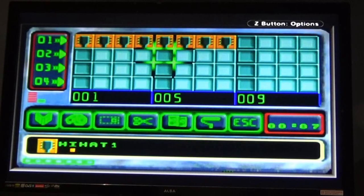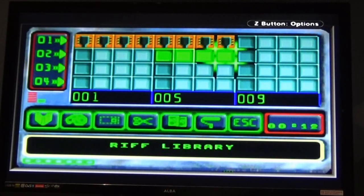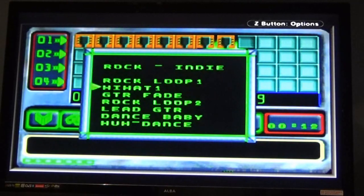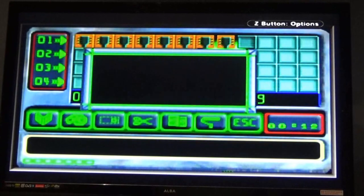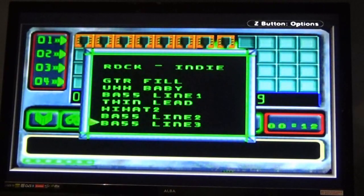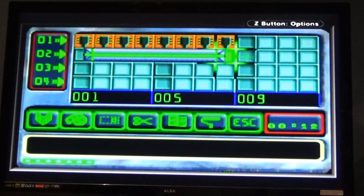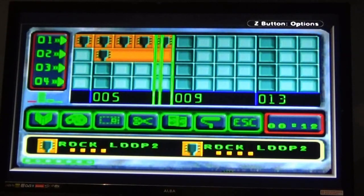So, yeah, it's not always as it should be, really. Let's just select the area again, let's put four of them, let's put something else in. Got any more loops? It's actually very fast as well. Not as quick as the touch screen, but, you know, quick enough really. It's disappointing because, as far as I'm aware, at least there isn't a mixing thing either.